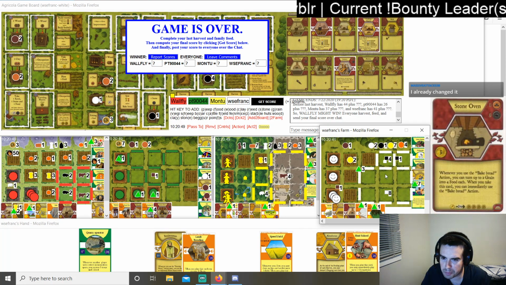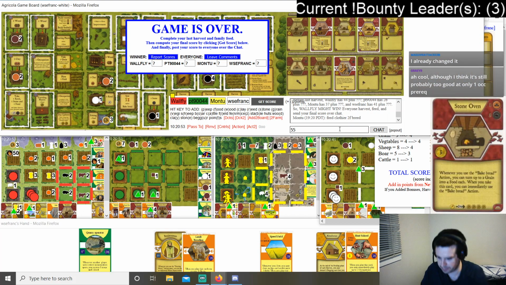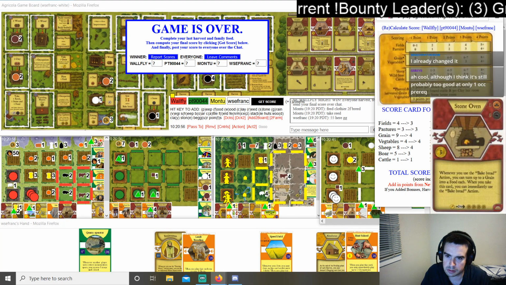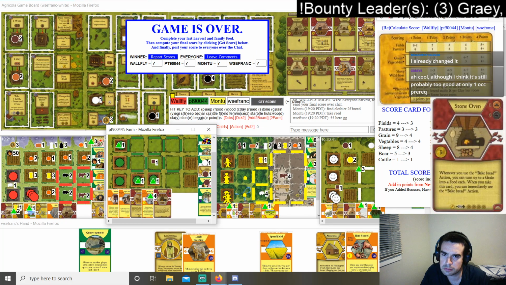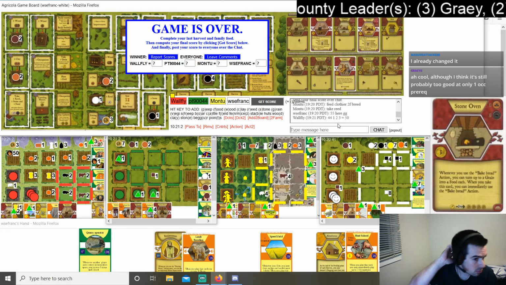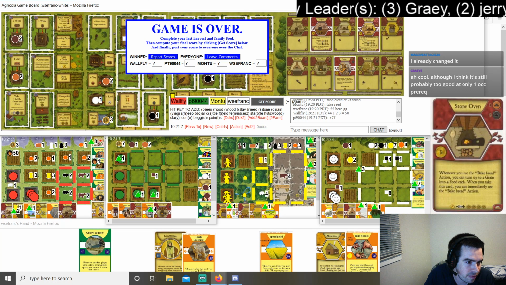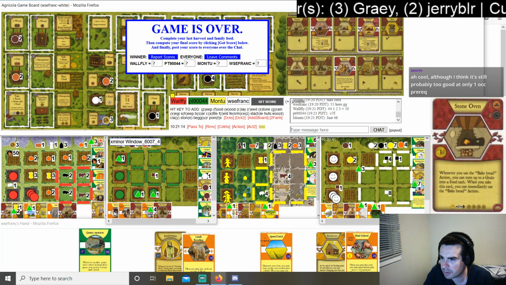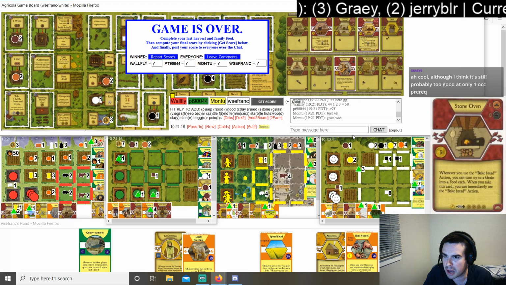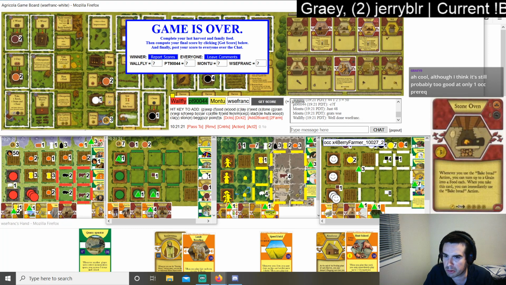So whatever I score plus 12, 55. Already changed it. Oh, thanks, Massive Attack. Yeah, what would be good changes? Maybe 2 food per occ. 2 food per occ would probably be reasonable.